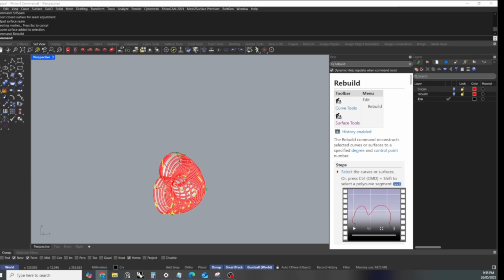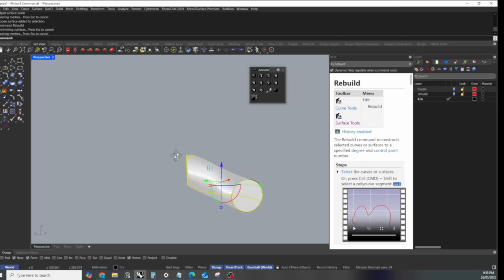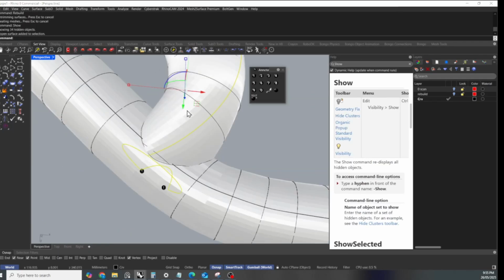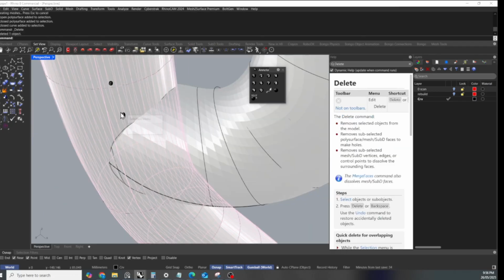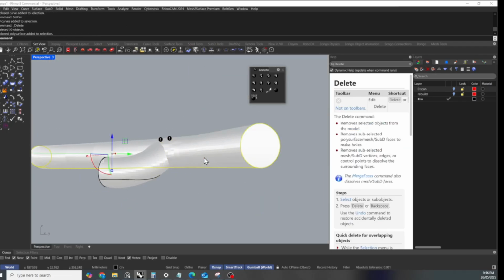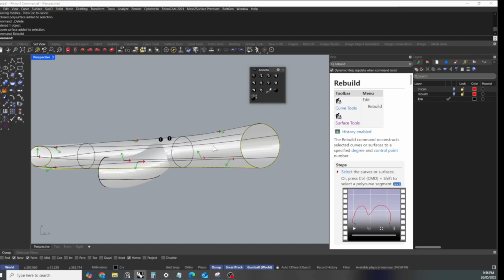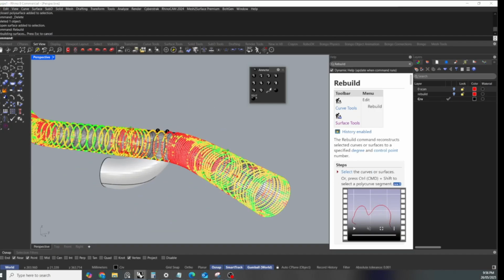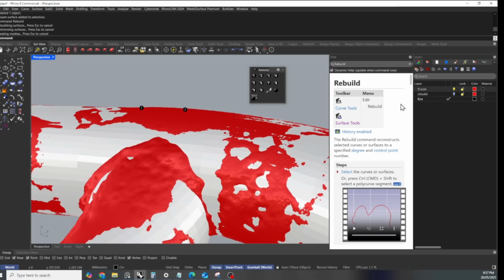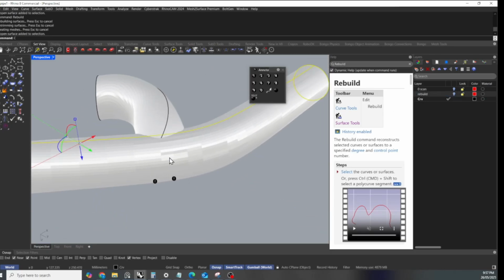Looks like I'm rebuilding the surface just to get it a bit smoother. Maybe I went and made a cup of tea here at this point. Okay, we're back. Alright, so just trying to join it all together, capping it, rebuilding that pipe as well, just to get any of those little imperfections out. Still looking good against the scan.